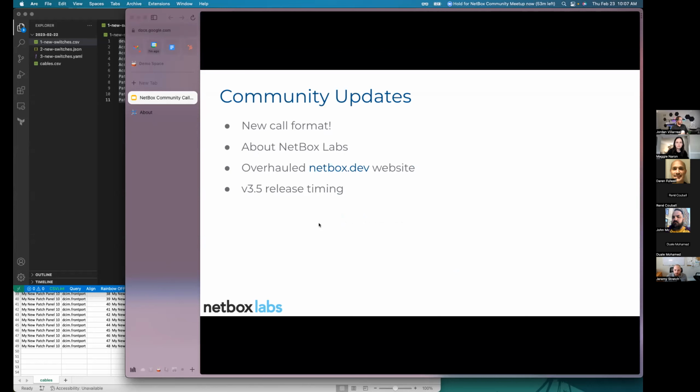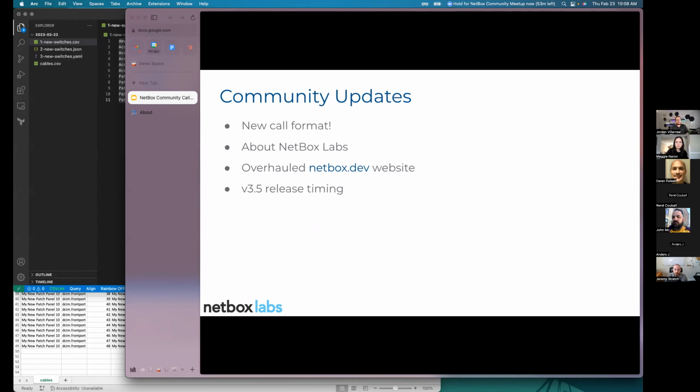All right, Jeremy, you want to run us through 3.5? Yeah, so some real quick updates on the timing. As most of you probably know, NetBox has a four-month release cycle. So every calendar year we'll go through a minor release, like 3.4, 3.5, 3.6. 3.4 was released in December of last year. We have 3.5 slated for April, with a beta to precede that probably sometime in late March. And then we'll have releases 3.6 and 3.7 in August and December of this year.